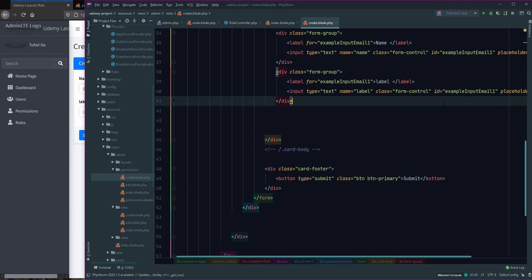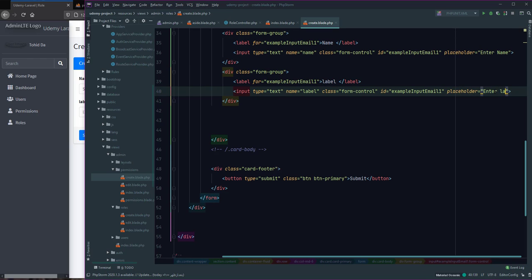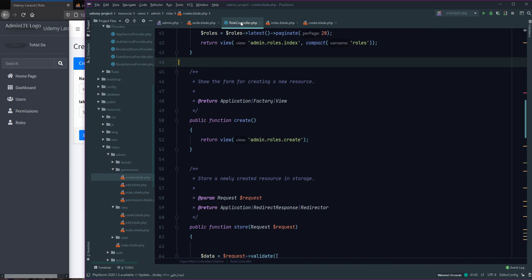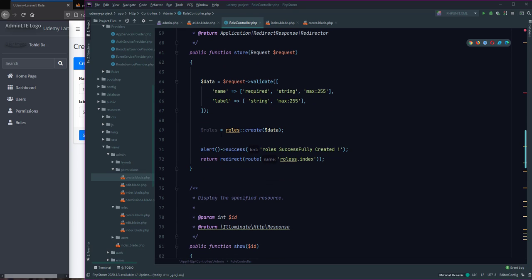and label placeholder change to enter label. Okay, and enter label. Copy this and name change to support manager, and if I click on submit, this passes to this.